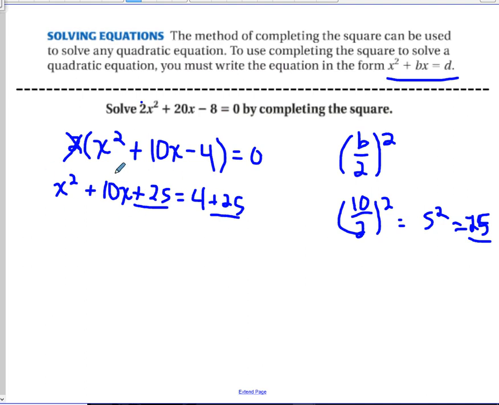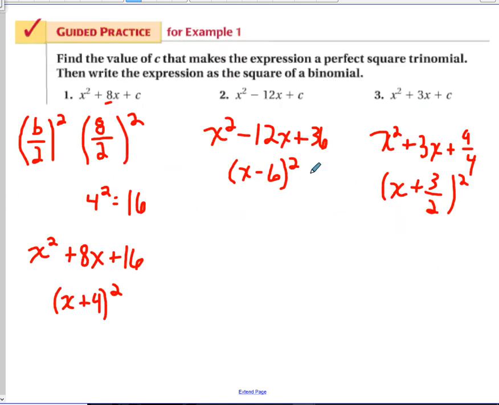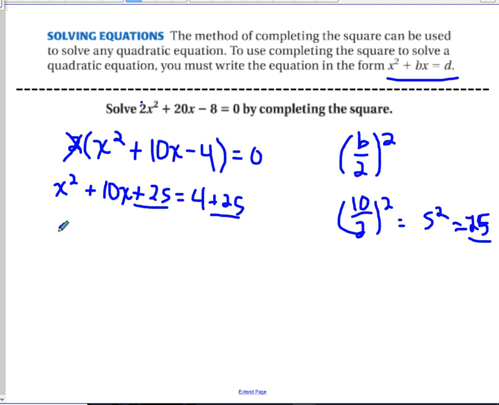All right, so now I'm going to ignore this 4 plus 25 for a moment, and I'm just going to concentrate on this side. And I'm going to do what I did in our previous examples, and I'm going to get this side of the equation to look like this, okay, to that square binomial part. So I'm going to do x, and remember I can just use my b over 2 section for my next term. So I'm just going to say x plus 5 squared. Oops. Put my parentheses in the wrong spot. And then I'm going to equal that to 4 plus 25, which is 29.